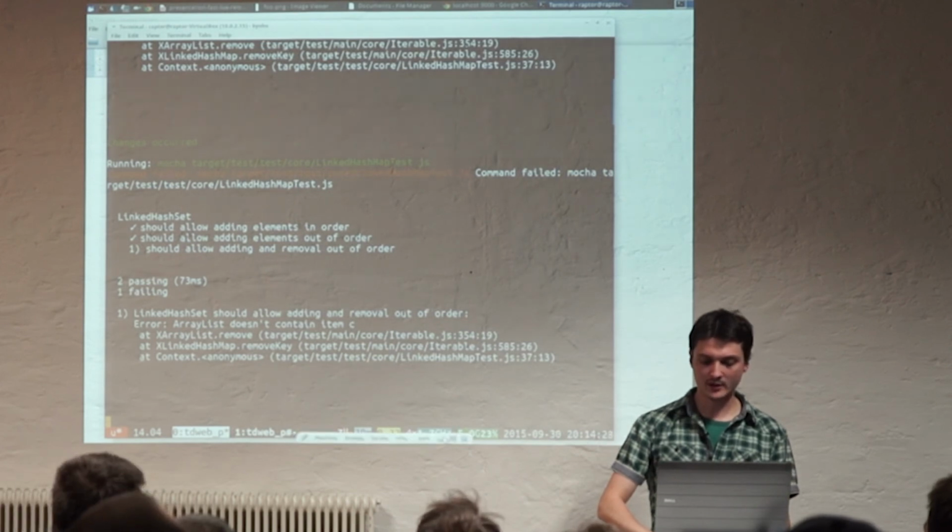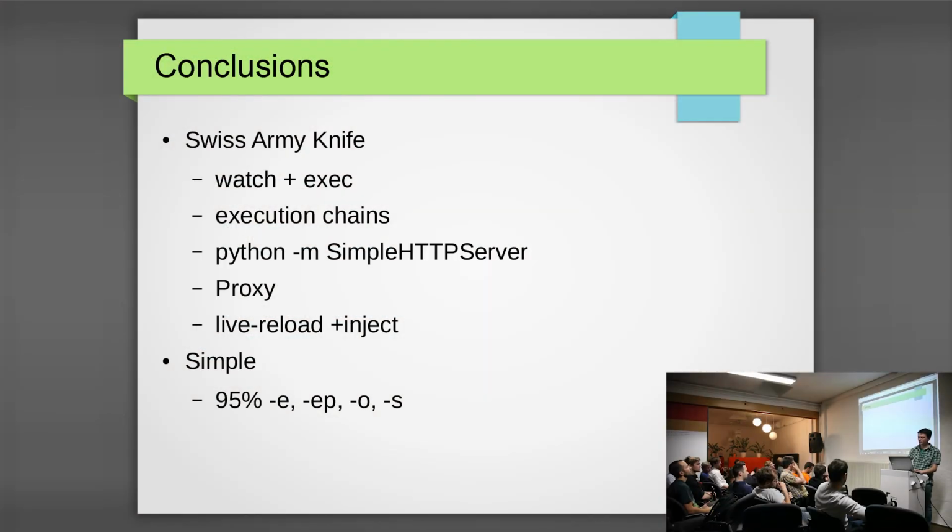Basically, it can also do stuff like serving just files, not always injecting, which I saw other people doing. For example, I was always using Python -m simple HTTP server, but now if I don't start the 9001 client, it will just serve some folder. So I can use it as a simple server to serve some local files or as a proxy to a different website. If I use -s, I can serve either local files or remote websites, and if it's a remote website, it automatically proxies it. So I only have to use one thing. It also does live reloading plus injecting stuff.